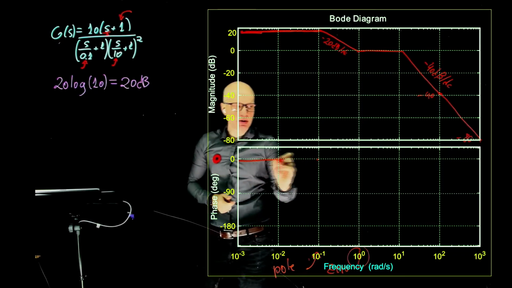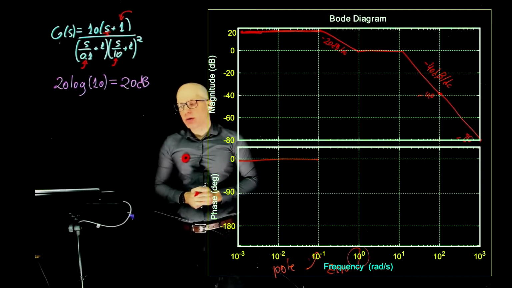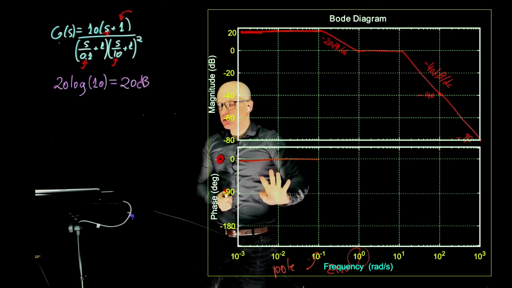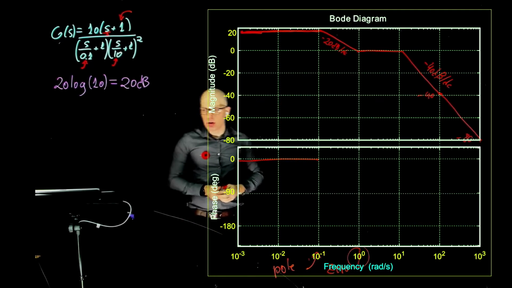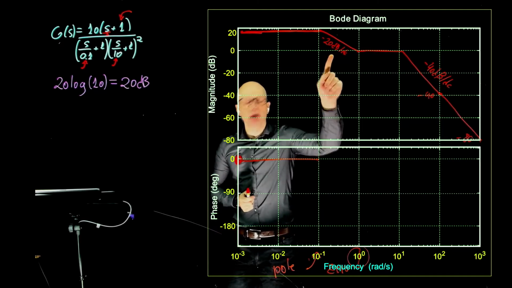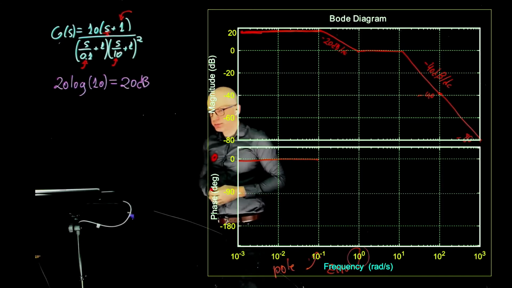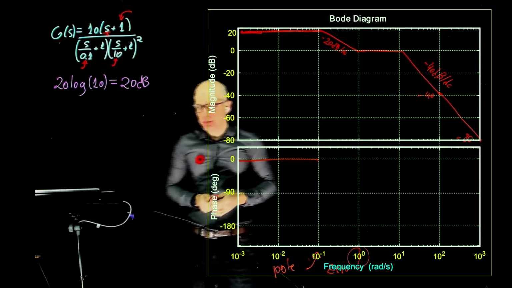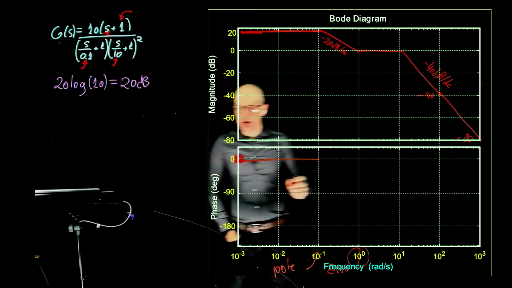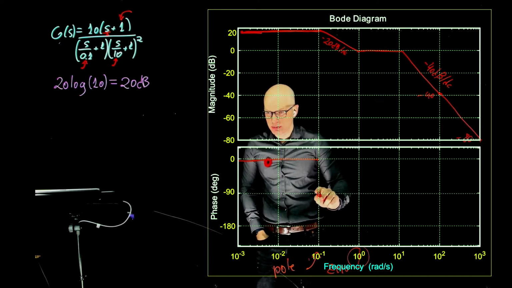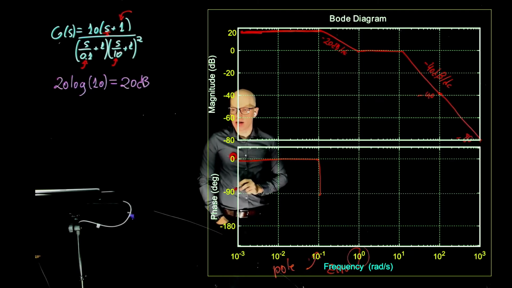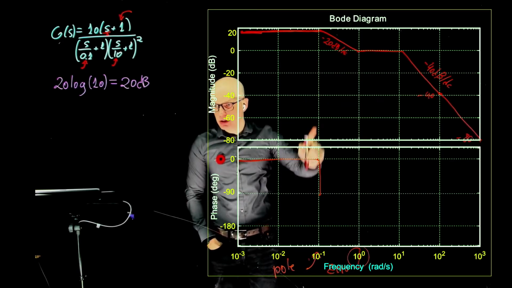And the gain of a constant, so what I'm saying: the phase of a gain is 0. The phase of a constant gain is 0. So it goes from 0 all the way to 10 to the power of negative 1, where we encounter one pole. What happens to the phase? The pole adds negative 90 degrees to the phase. So at this point, the phase goes to negative 90 degrees because this is a pole right here.